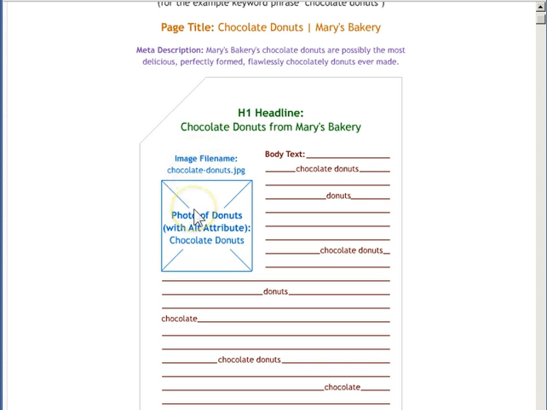Then, when the picture's up, you'll have an alt tag. It's an image tag. It'll be ALT, and in there you can put in what you want the picture to be. Chocolate donut, again, chocolate donut, cream-filled chocolate donut with sprinkles, whatever, a description of the picture. Don't jam it with keywords. Don't make it real long. Quick, to the point description.